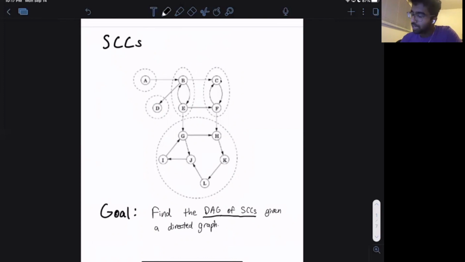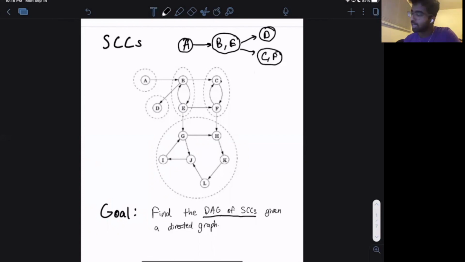And so you can have A as one strongly connected component, B comma E as another. And you see this edge, A connects to B. So we can say that the A strongly connected component connects to this strongly connected component. We also have D as one strongly connected component, and we also have C, F as another strongly connected component.